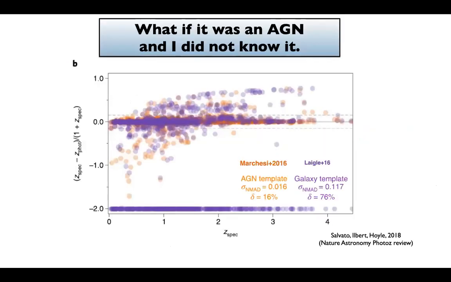Last point, which is then bringing back to what I would like to propose as MPE to LSST, is what if we have an AGN in the sample and we did not know that it was there? Here you see the AGNs in Cosmos treated as galaxies in the catalog of Laigle 2016 compared to the photo-zs that we have computed in Marchesi, knowing that they were actually AGNs. And you see how dramatically the accuracy and the fraction of outliers change. For the galaxies, you have many times that you are not even able to assign a redshift.